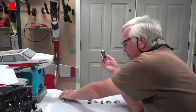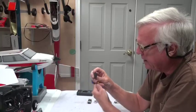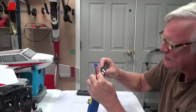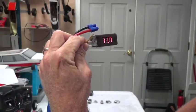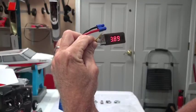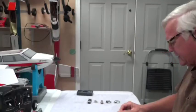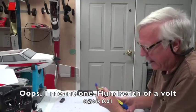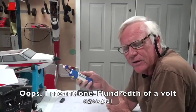When you plug a battery in — like this brand new battery here — the negative pin near pin one goes into the black wire. It lights up and tells you the voltage is 11.7, with the first cell being 3.88, the second cell being 3.89, and the third cell being 3.89. All three cells are within a tenth of a volt of each other — that's good.